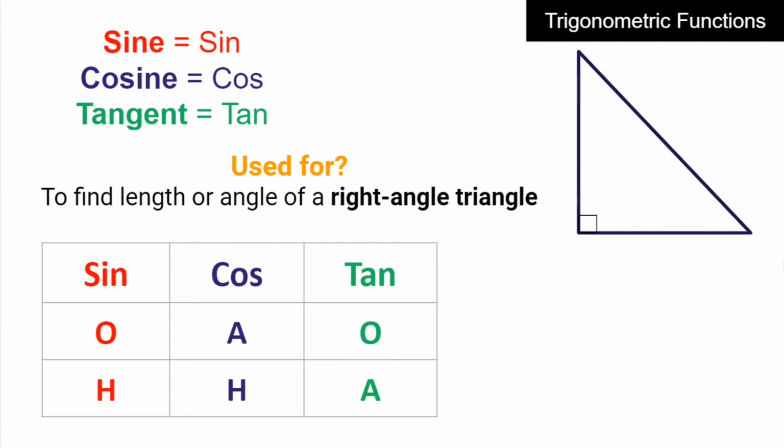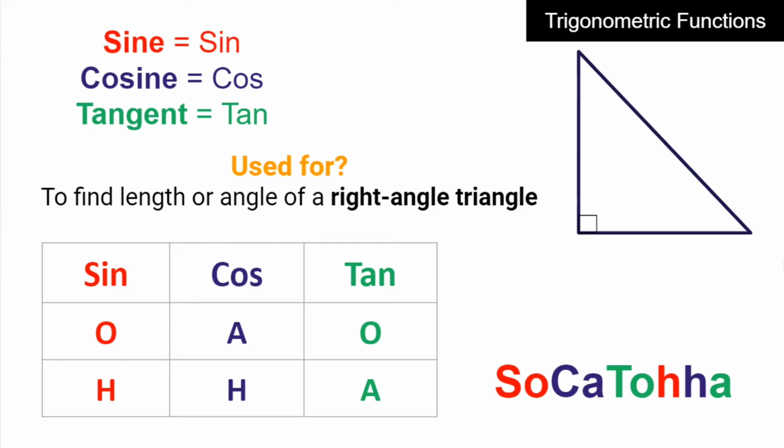People mostly use this little abbreviation that says SOH CAH TOA, where S stands for sine, and then O is the O just below the sine, and then C is for cos, and A is the one that's below cos, and T is for tan, and then there's an O and A. The H, H, A is going horizontally. So you can just try to remember it from this, and you could also make something of your own so that it's easier for you to remember.